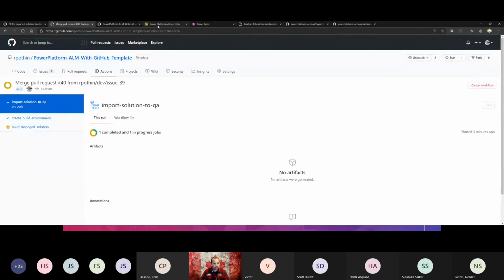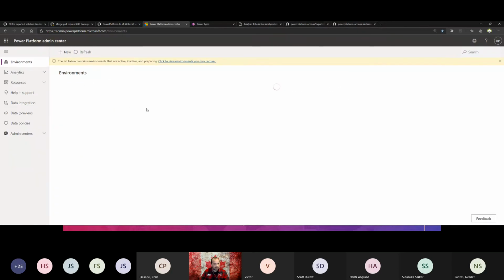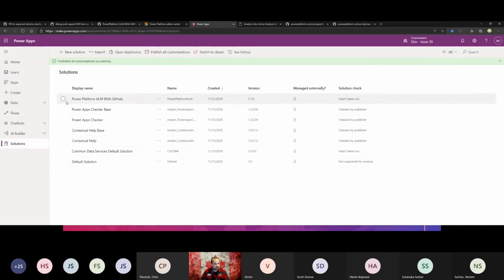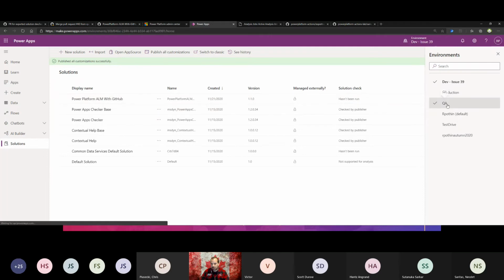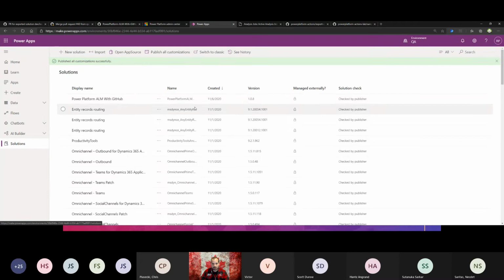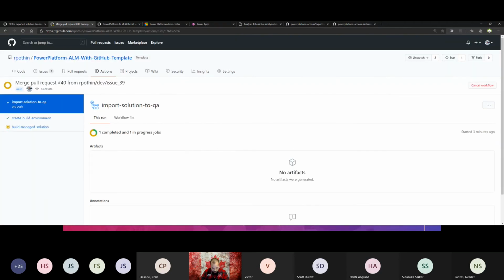We are in build. I can show you the build environment is here. Okay, I will switch to my QA just to show you. Here on our dev we are on 1.1.0, but here on QA we are still on 1.0.8, and in a few minutes it will be updated, I hope. Yeah, thank you, Omar, for the point.